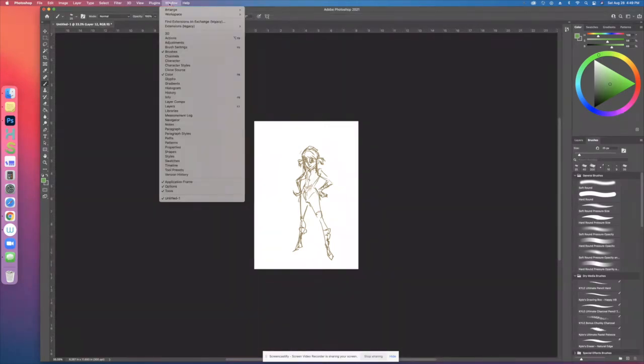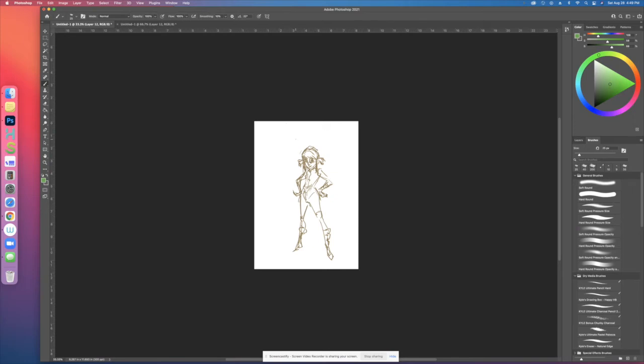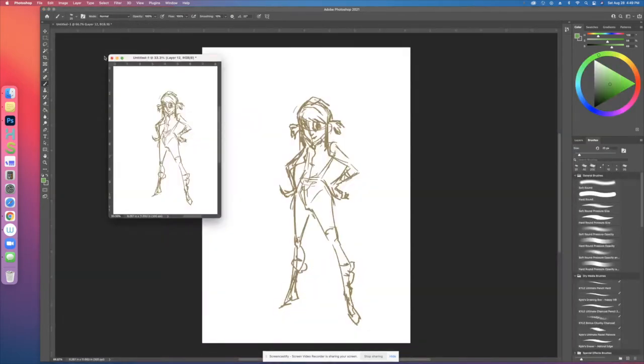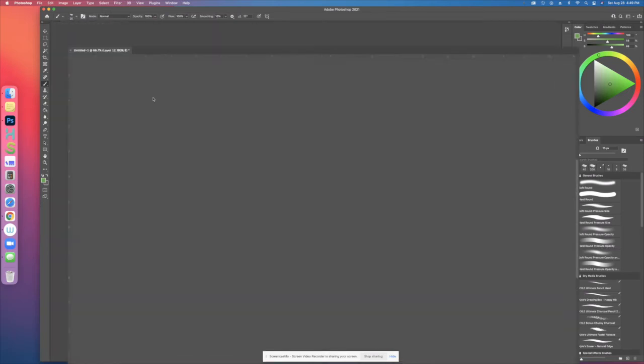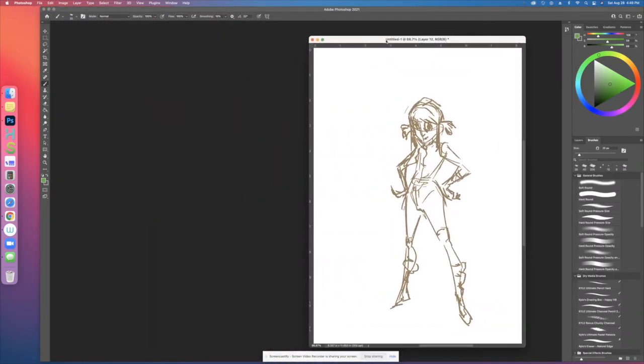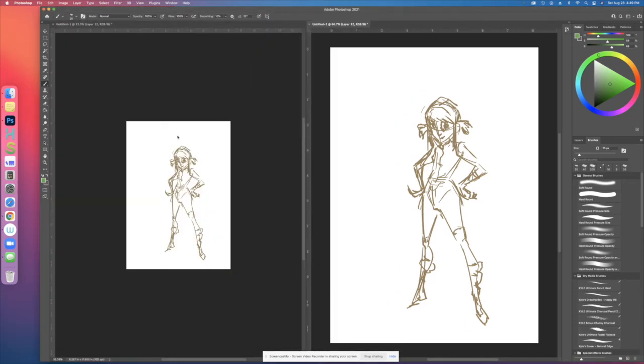Now, one of the things you could do also with the arrange button, I really enjoy doing a two vertical type of a setup, or I'll just go to a new window with whatever the file is. So you can kind of see, like, here's my file, and if I drag and move this downwards, then I've got the actual artwork right here. If I go and click over here, there's my artwork again. And what I could do is now I can go back to the window into the arrange, and then I can do a two up setup. So it's pretty convenient because now I have both pieces of artwork.